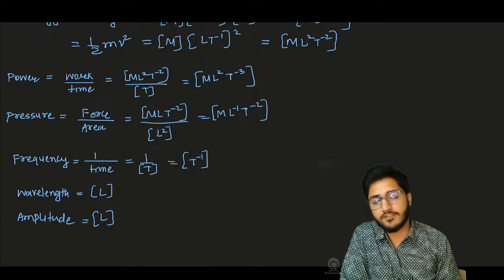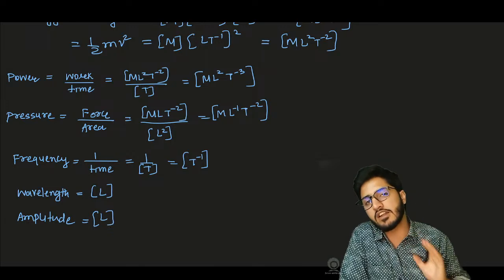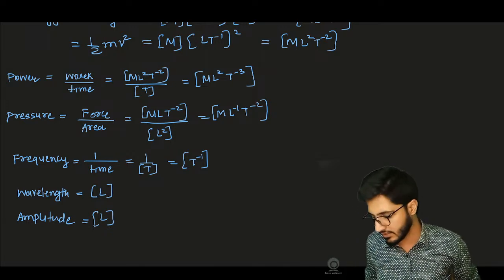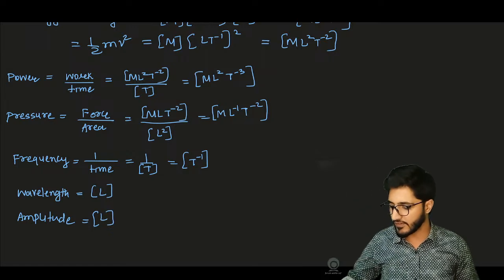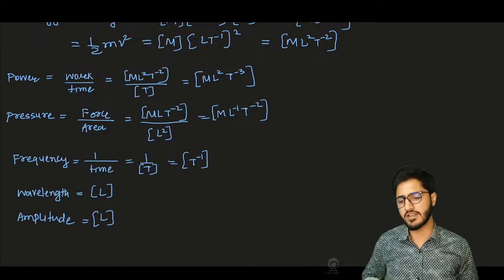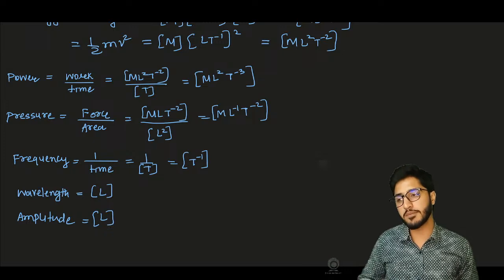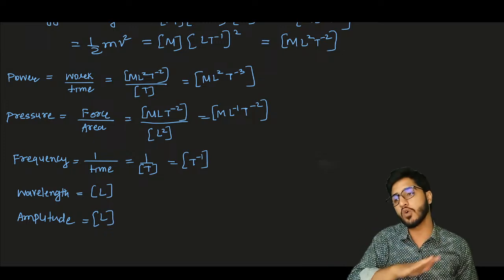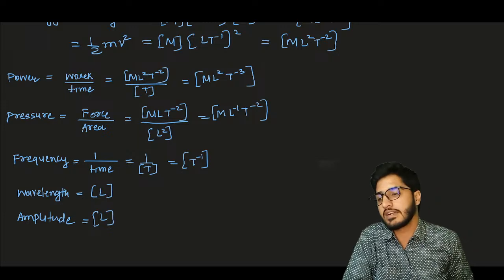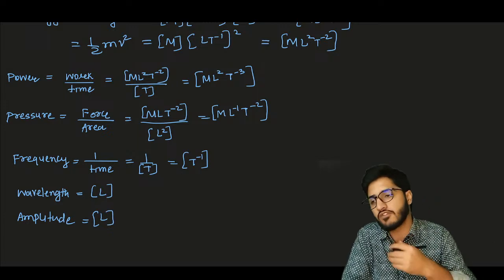From the basic formula, we can get the dimensional formula of whatsoever quantities you are having. You can wait now. We will do a couple of numericals. We will do a couple of things. And if time permits, we will complete whole 11th, whole 12th important derivations of the dimensional formula.